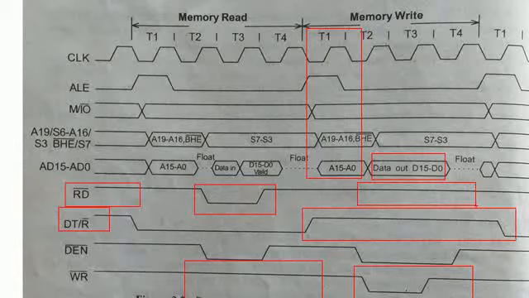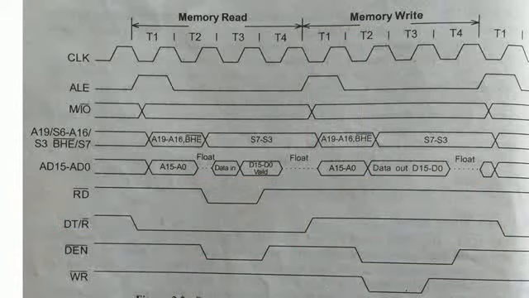But in the exam they may ask you to define the bus cycle or define the instruction cycle. There is a difference between the bus cycle and the instruction cycle. Bus cycle is nothing but either a read operation or a write operation with respect to the memory or the IO. But instruction cycle includes all the things, means the fetching operation, the time taken by the microprocessor to perform the fetch as well as the execution. The time taken by the microprocessor to perform the fetch as well as the execution is called an instruction cycle. Don't get confused with that. Okay, so this is about the bus cycles concept in our 8086 microprocessor.